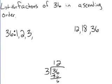And then 4. Will 4 go into 36? Yes. 4 times 9 is 36. Will 5 go into 36? No, because it doesn't end in 5 or 0. Will 6 go into 36? Yes. 6 times 6 is 36. And I have met myself in the middle.